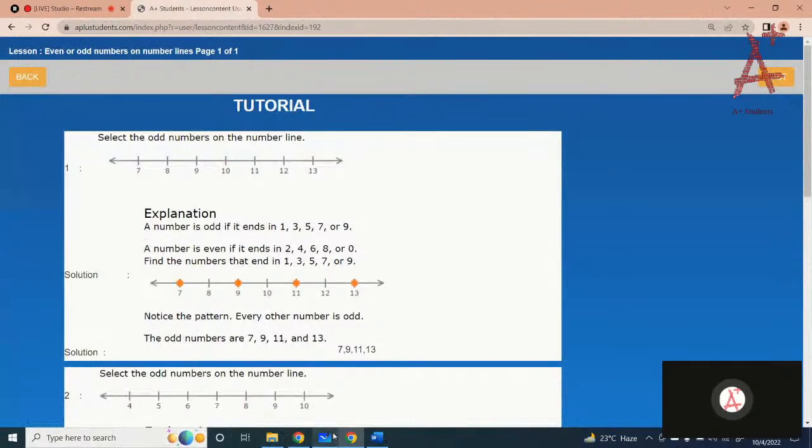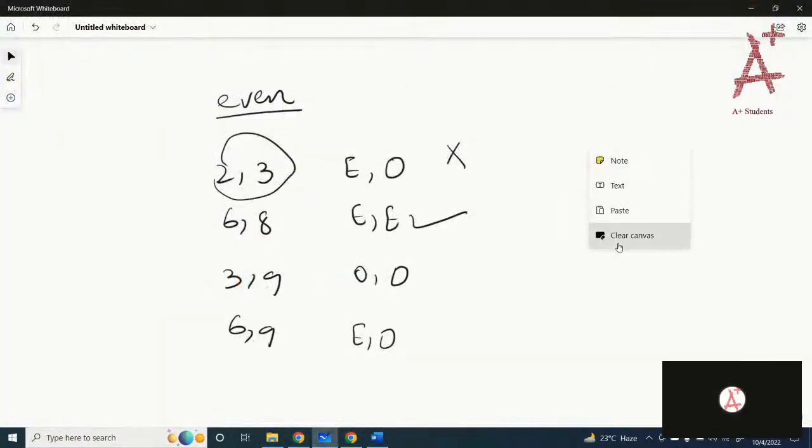Okay, let me explain first. Okay, let's start with an example. You are given the numbers on the number line.